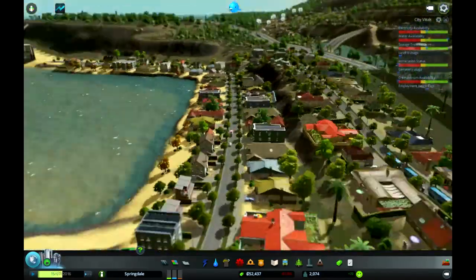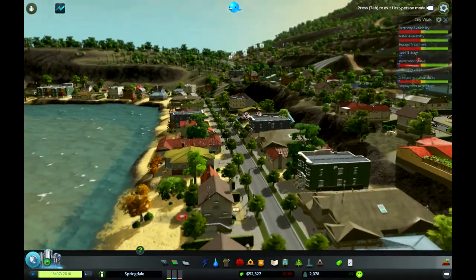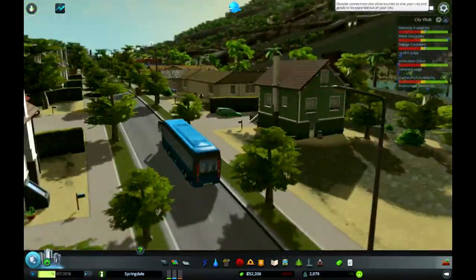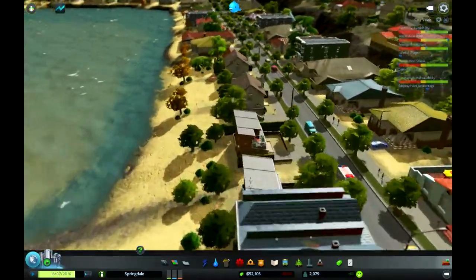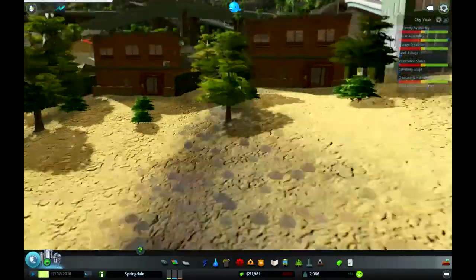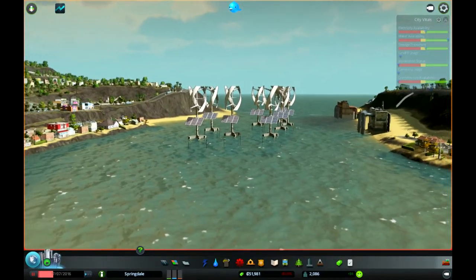You want to know something? See these houses? Let's get first person view. These houses right here, they're twice as much as these houses back here. Because if you live just one street off the beach, like these houses with their backs to the beach, look at that. These are the most expensive homes here. Just looking out on the bay.